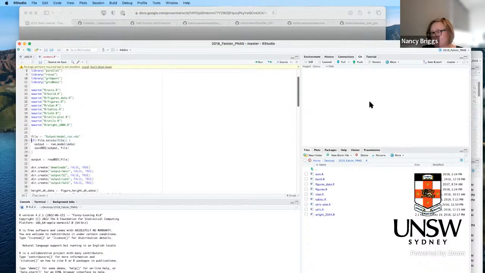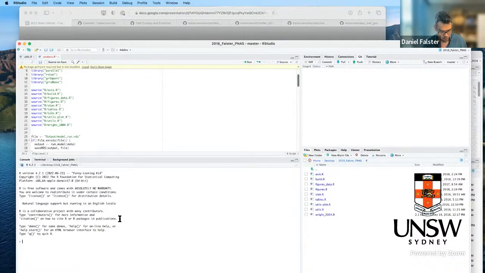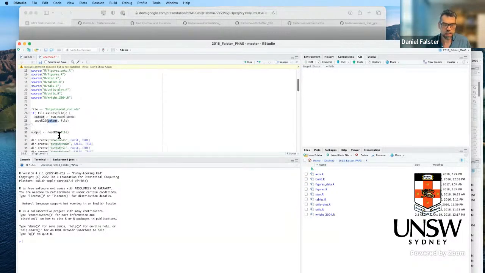Gordana wants to know what the difference between save RDS and save is. I actually don't know. I know there is another function, save and load, but save RDS, at least I know, just saves the specific object that you're talking about. So in this case, it'll save whatever is in the object output to the file name here. And so it could be a data frame, it could be a list, it could be a number of other things. It's kind of like a compressed version of whatever single object it is that you're looking to save. I don't actually know about save. If anyone else knows that, you can jump in and give me an answer.